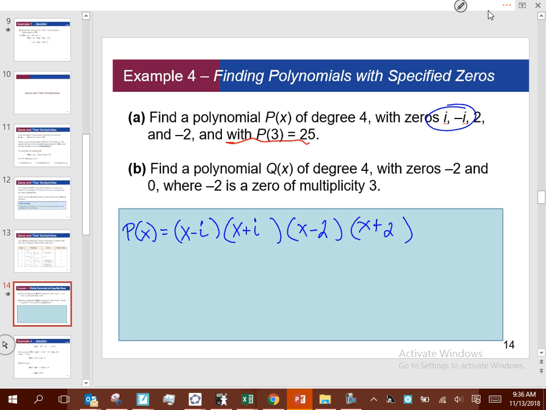So how do I find that algebraically? Well, they're telling me right now we've got this expanded. Or sorry, you could expand it if you want to. I'm not going to right now. So this tells me that when x is 3, y is 25, right? Or p of x is 25. So this thing here is 25 when my x values are 3. I'm going to go through here and I'll replace my x values with 3.